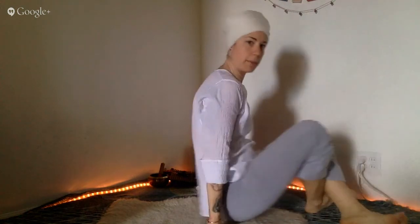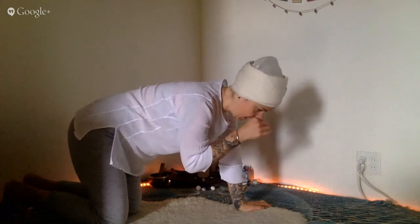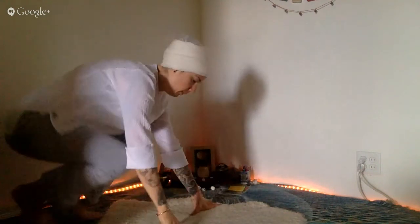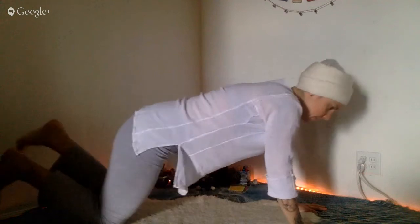And come back onto the stomach. This next asana is slowly but surely becoming the one that I find the most challenging. So you're going to come onto your stomach with the legs extended and the arms extended into prayer pose. You can't see it, but my hands are just flat together, all the way out, and breath of fire.